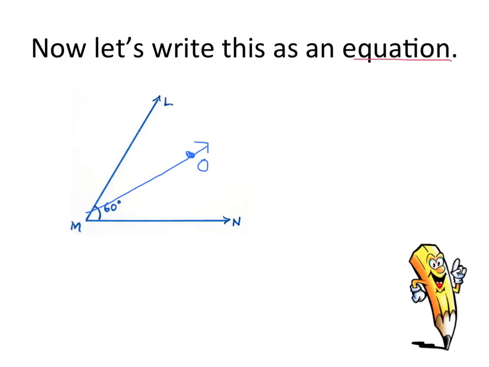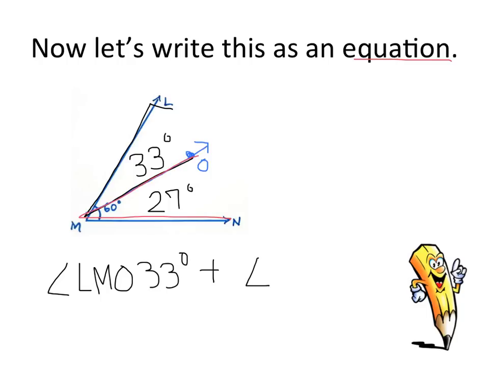So now let's see how we can take that exact information and put it into an equation. I know that an equation has an equal sign. This part of the angle was 27 degrees, and this was 33 degrees. Now I'm going to write it as an equation. I can say that angle LMO is 33 degrees plus angle OMN is 27 degrees. So that means 33 plus 27 is equal to angle LMO at 60 degrees. So I put these two pieces together to get the entire angle measurement of 60 degrees.